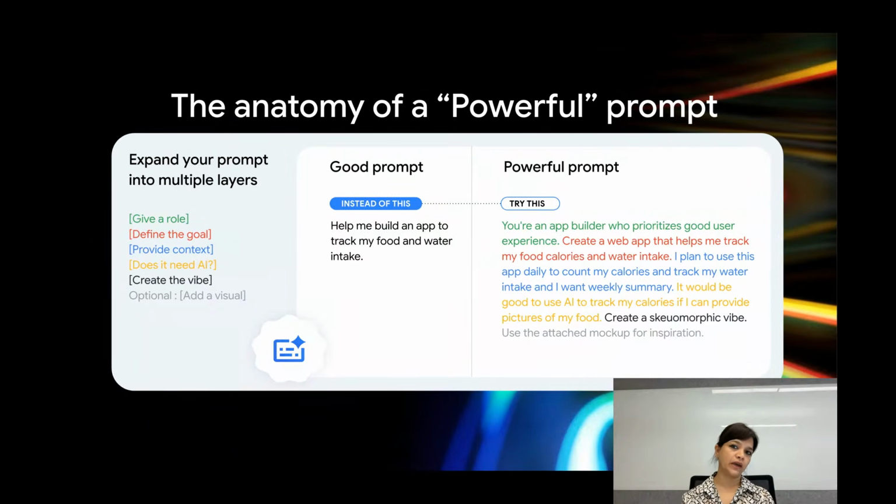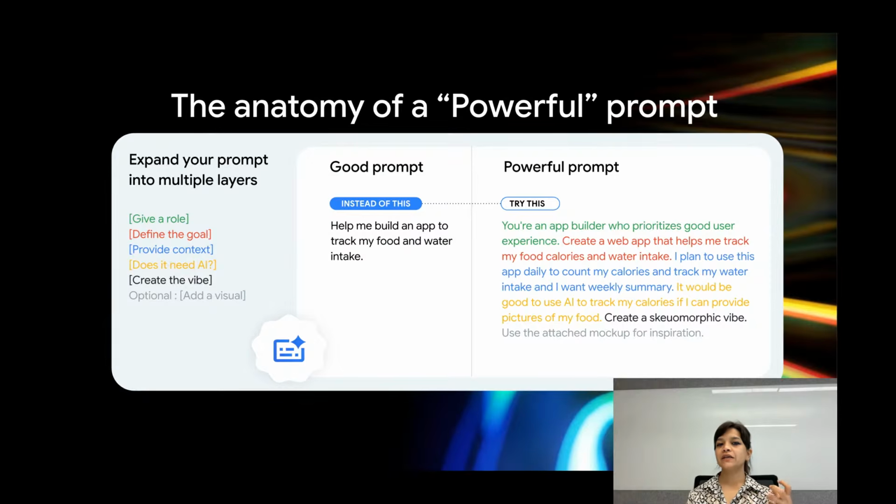Does your application need AI or agent or advanced AI or ML? Are you providing the kind of vibe you want? This vibe is not vibe coding, but it's more about theme, color, style. What kind of information are you providing for that? Create the vibe, and then optionally add more references. Maybe you have a diagram, maybe you have a sample reference user interface that you want to share. Something where you can say, okay, I like the Google Search app, I want you to have the same theme as that. Here is a visual. Or maybe you like the Google Maps experience, whatever it is that you like, you can give it as an additional visual reference.